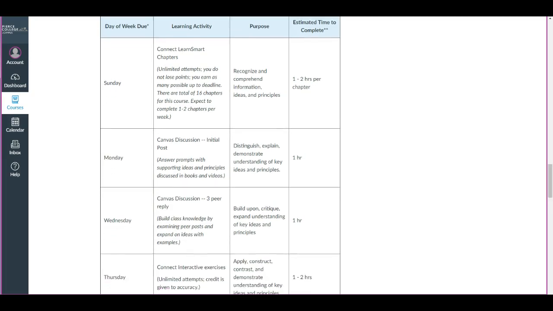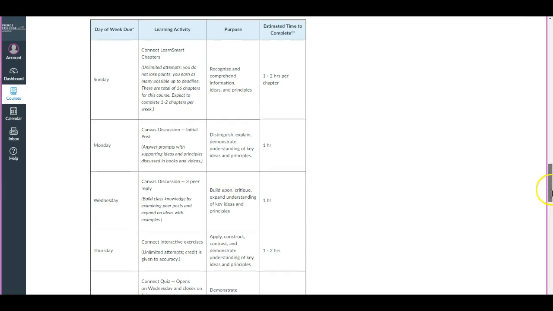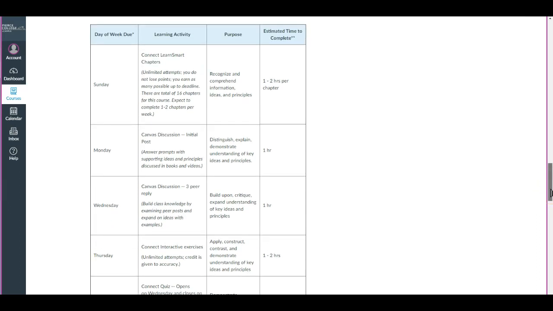And so here is a list of the activities on a weekly basis. So on Sundays, for example, there will always be a Connect, Learn, Smart due. That might be 1 or 2 chapters. And it is meant to help you recognize and comprehend information, ideas, and principles as a baseline for your understanding as we progress through the weeks.